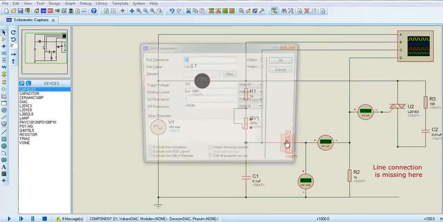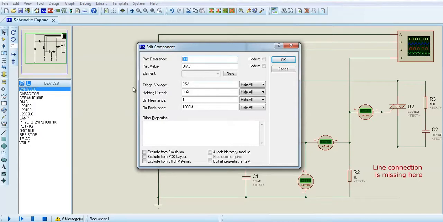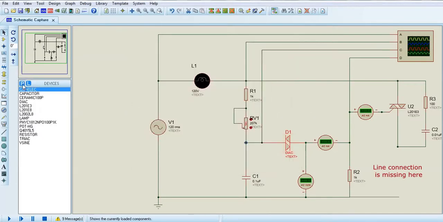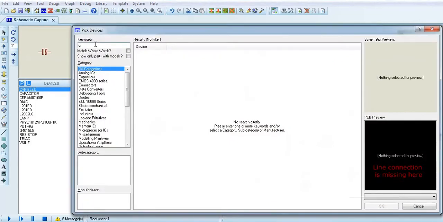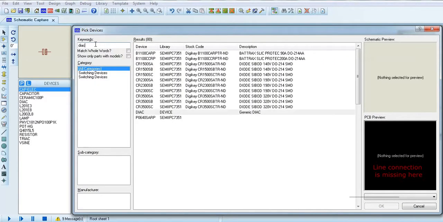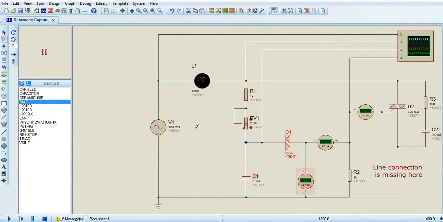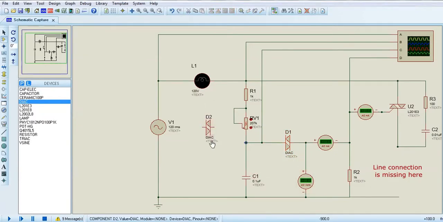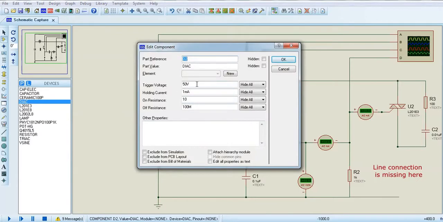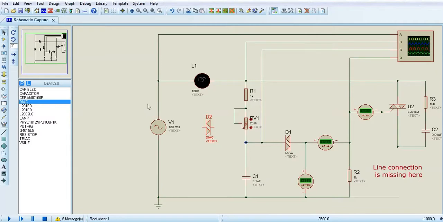And for the DIAC here, you go to the library and select from here. If you click on this button, you will find many. For example, you will find the generic one here, and you can easily click on it and put it anywhere you want, and you can set the values of the breakover voltage. You must know what the breakover voltage is for your circuit. You can change this as you wish, and also the holding current, according to the data sheet that you are using the circuit on. So let's take this one and go back.